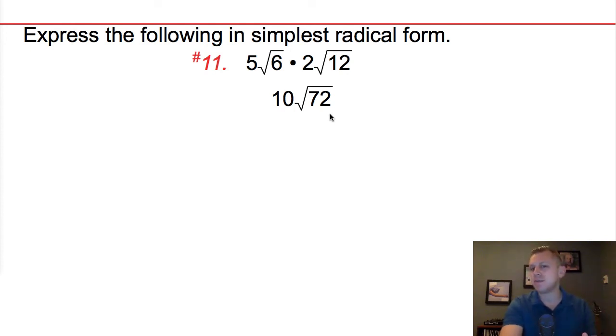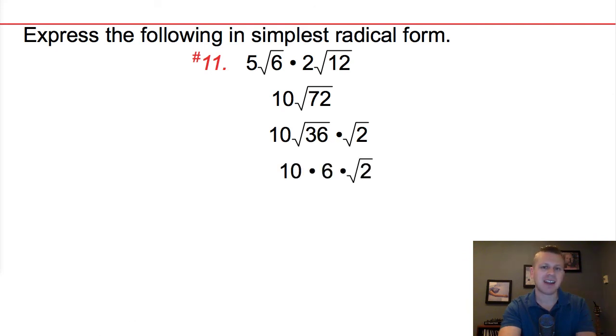And if you ended up simplifying it with 9 or you ended up simplifying it with 4, you probably didn't get the answer in simplest radical form, and that kind of shows the importance of picking the largest perfect square. Well, the largest perfect square to go into 72 is 36, so I can bring down my 10 and write 36 times 2. Now simplify my perfect square. The square root of 36 is 6. And finally, 10 times 6 is 60. This becomes 60 radical 2.